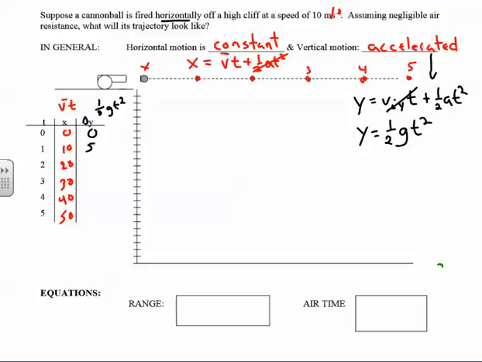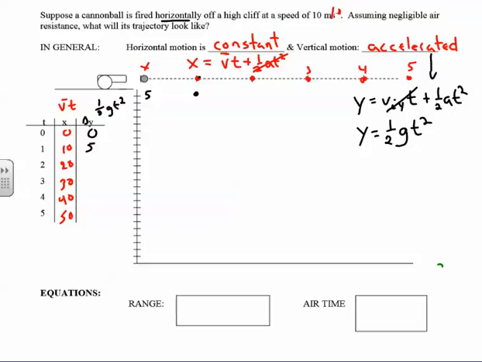So if we go over to here, where the dot is, and we go down to the first hash mark, which is roughly 5 meters, then we're right about there. Okay, so that mark right there is right around 5 meters.